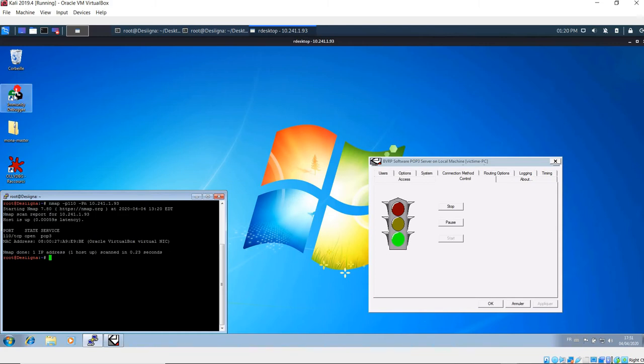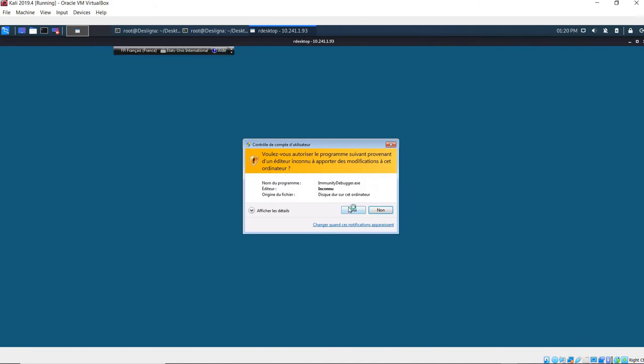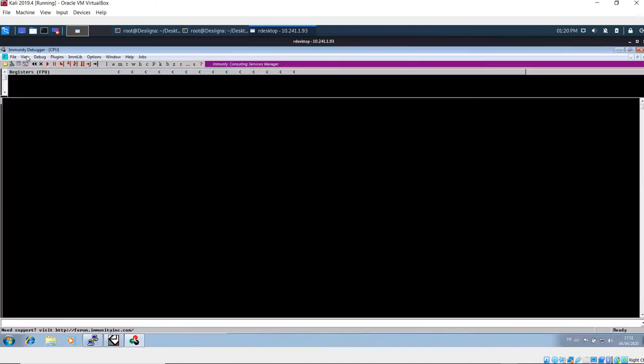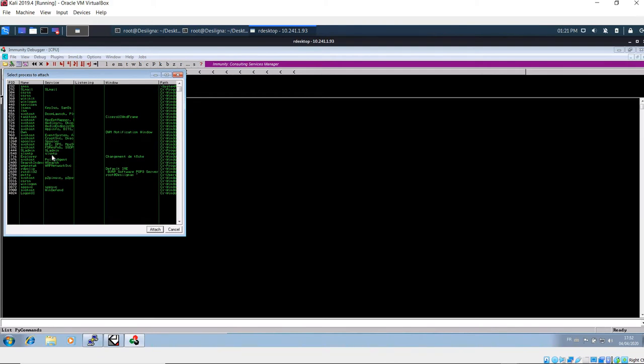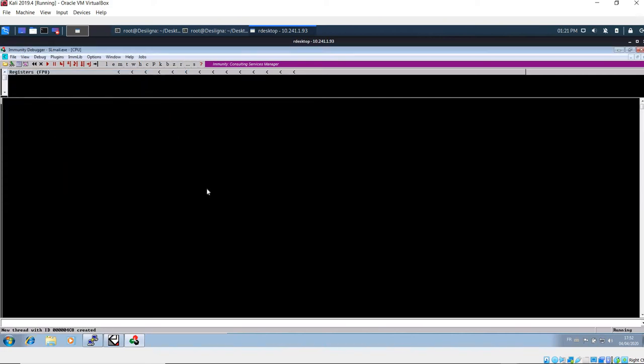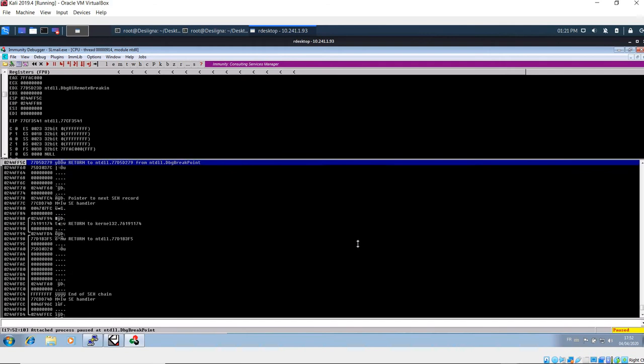Excellent. So we will run our Immunity Debugger as admin, and we will attach to this SLMAIL server. SLMAIL, where are you?